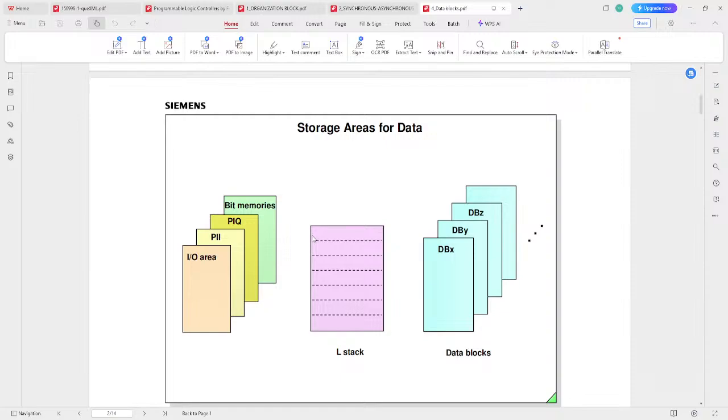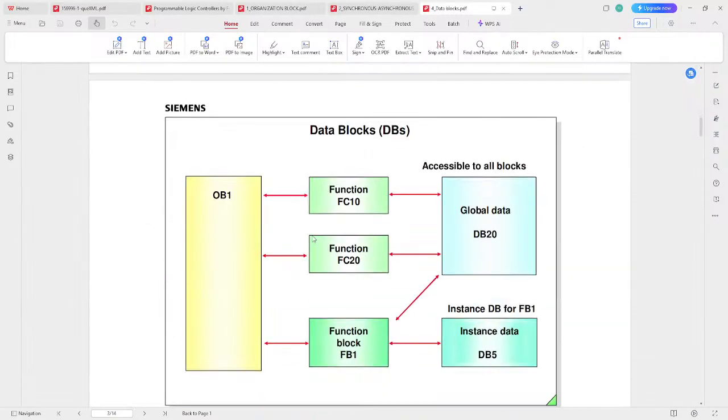What do we call this again? Sorry. We have instance DB, and global DB. I think this is what I call them. I think there's another word. They have 2 names for them. Let me just pick through. Yes, global and instance. Normally you can call the instance local, that also works. So if you look at the diagram on your screen, you can see this thing.